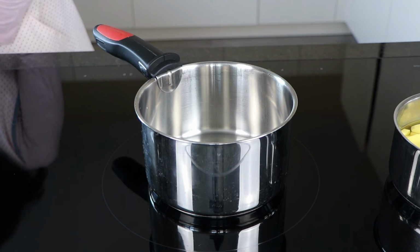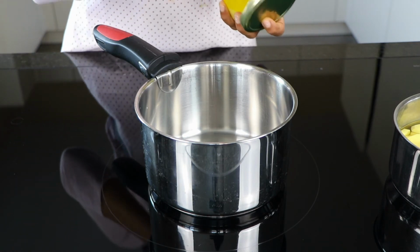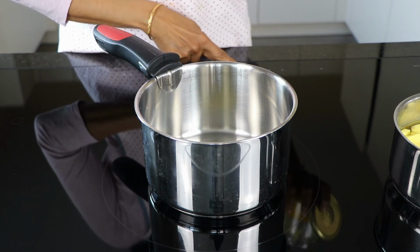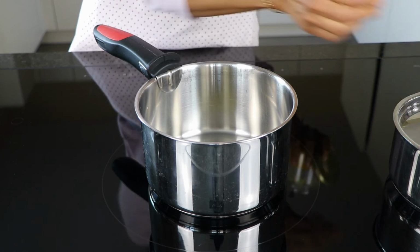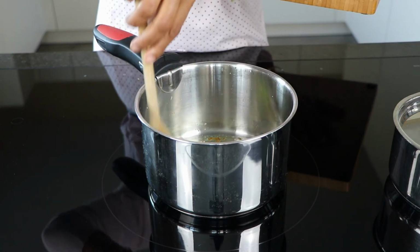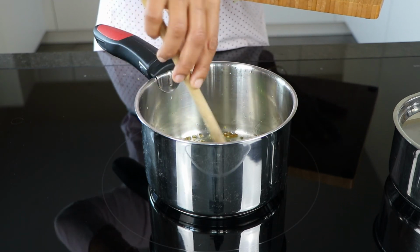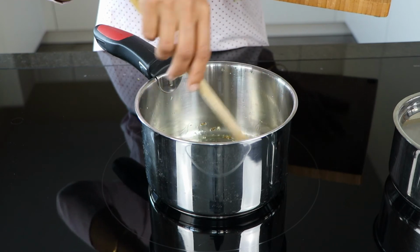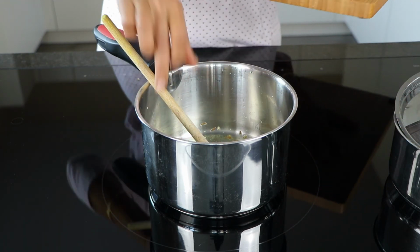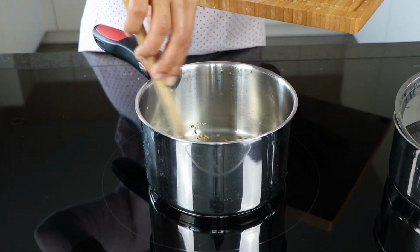We will get on with the next dish, and that is the one pot quinoa dish. Wash and drain 1 cup of quinoa and set it aside, and then add 1 teaspoon of ghee, and then for the seasoning add 1 teaspoon of cumin seeds, a pinch of asafoetida and 1 green chili cut into half. Fry it shortly and then add in 1 chopped tomato to it and add double the quantity of water of quinoa.